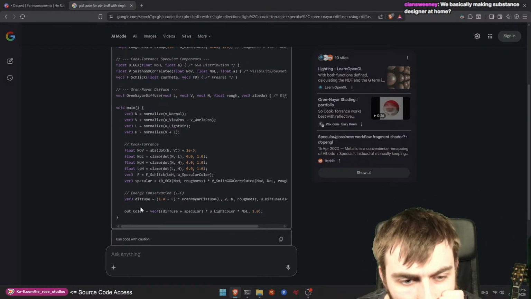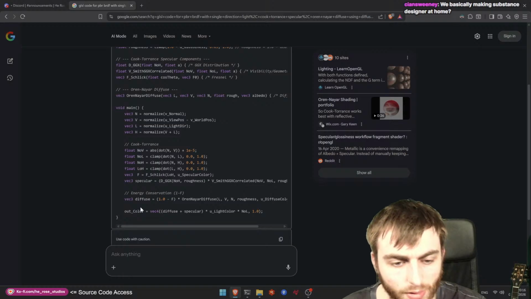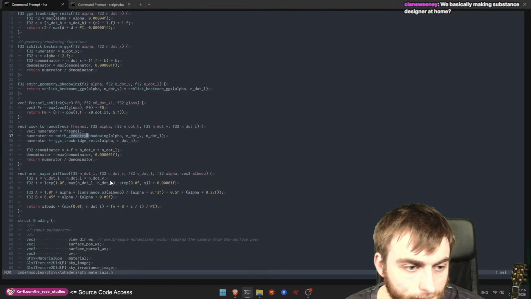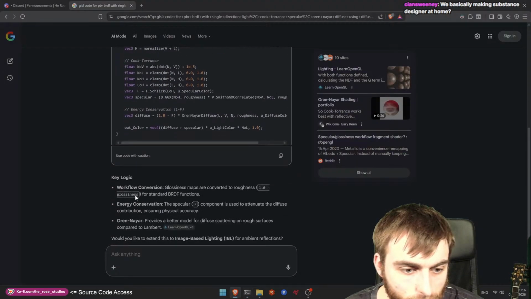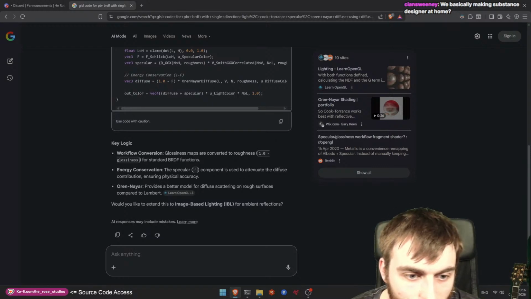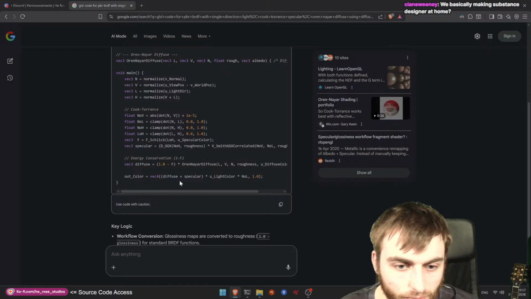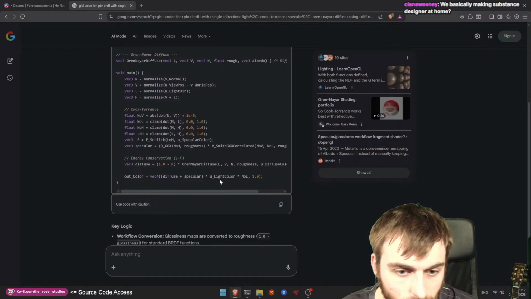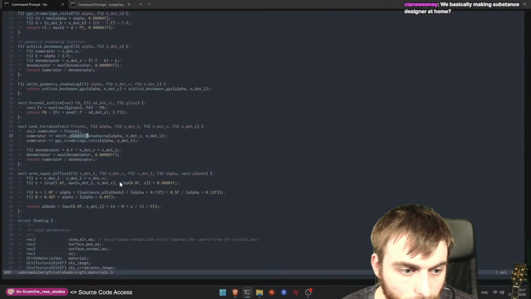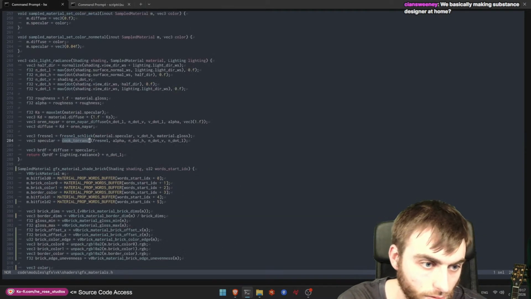My problem was the diffuse. This version here is a bit too simplified, I think. Yeah, diffuse plus specular times light color. So let's have a look how that works.